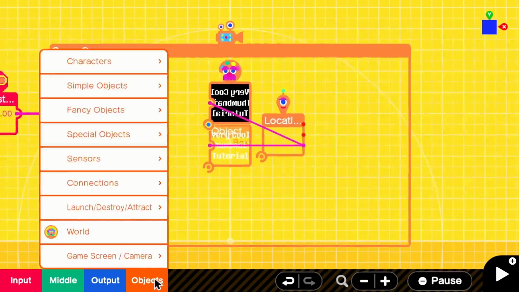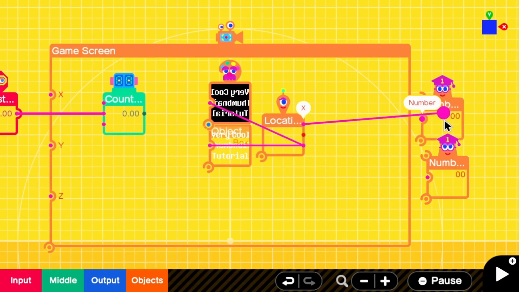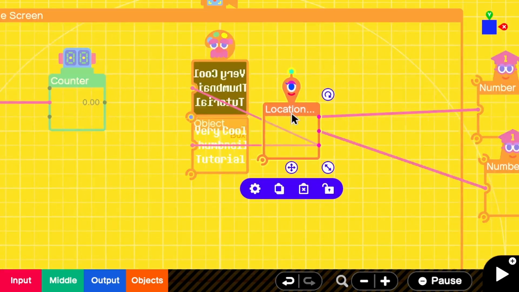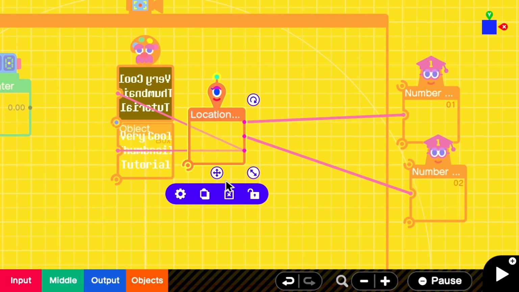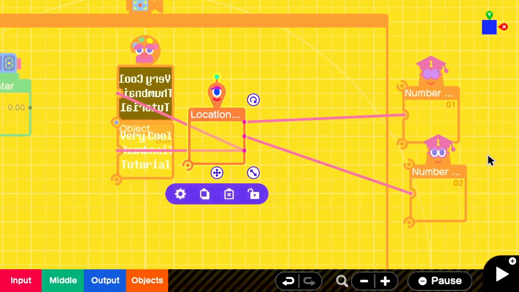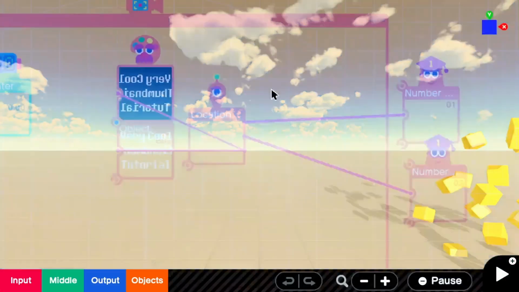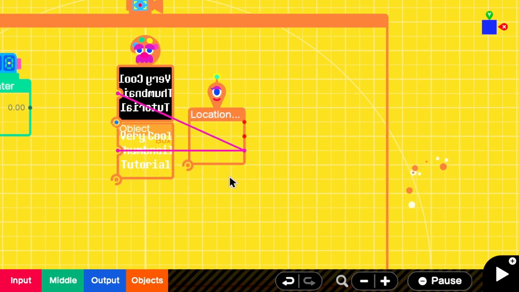So for example, if we need a constant 1 and 2 somewhere else in the game, we can just use the location sensor to send 1 and 2, since the position of the location sensor is not moving anywhere, it's basically constant. And we can just use the Z output to control the thumbnail. So here we have our thumbnail activator plus 2 free constants that we're free to use. So it's basically 3 node-ons in 1. And let me activate it there. You can see the thumbnail shows up, invisible thumbnail, and we have these 2 free constants to use. So the location sensor is really robust, really useful because of that.